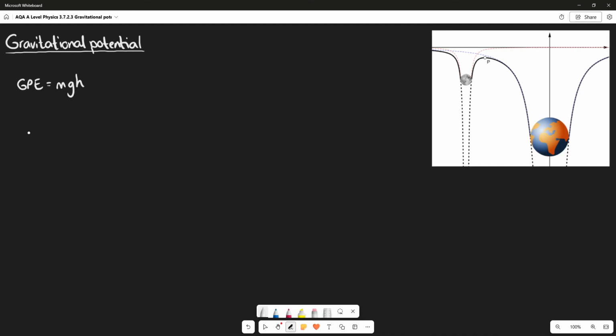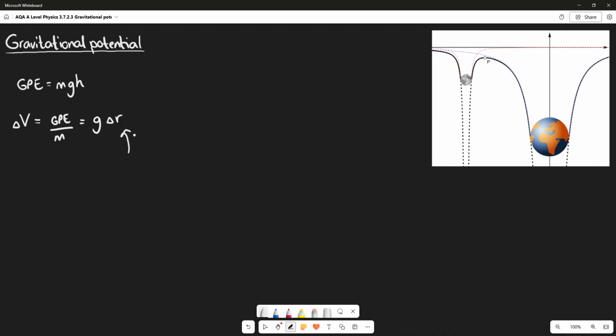Gravitational potential is the energy per unit mass. So V, or gravitational potential, is equal to the gravitational potential energy per unit mass, which is equal to the gravitational field strength multiplied by the height. And we tend to think of it being a change in gravitational potential, and that would be a change in height, or even a change in radius, because when we're dealing with gravitational fields, we tend to be looking at the distance away from the center of the mass, which we call the radius.